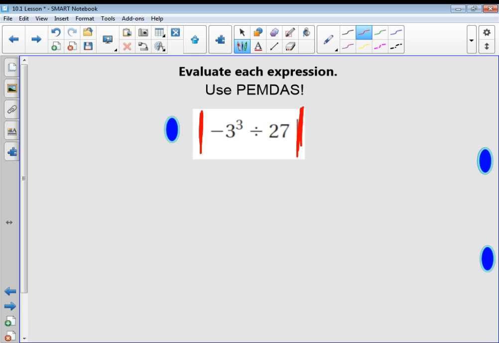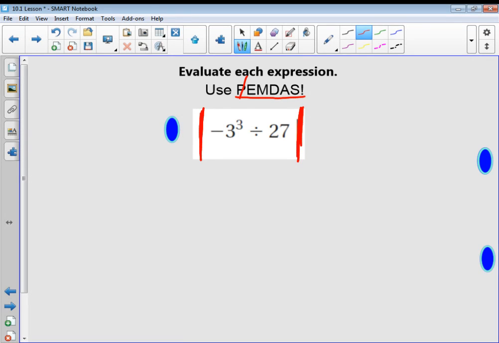That's what they call absolute value. So we're going to solve everything within that. And then we're going to tell absolutely how many places away from 0 that answer would be. So we'll go ahead and follow our PEMDAS within that. So do we have any parentheses? No, we don't. Yeah, we can think of this as a symbol of inclusion.